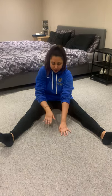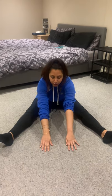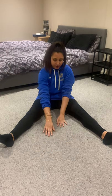So notice how I go as far as I can. And now I'm walking my hands back and my spine is elongated again. So think about your spine being really, really long. And walk them back as far as you can go. Once you've reached as far as you can go, walk your hands back in. Good. And we're going to go 2 more. Walk your hands out as far as they can go and then come back in.